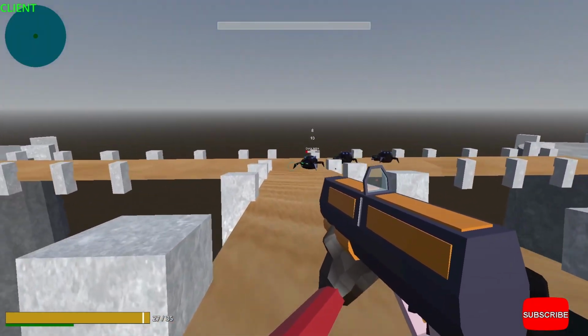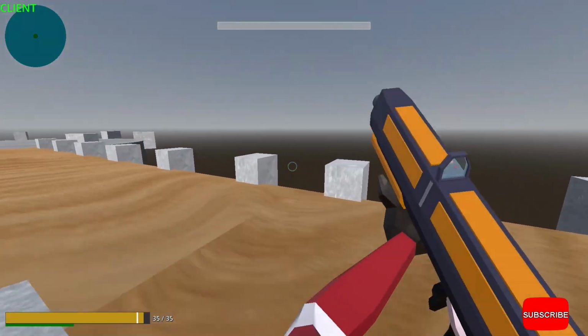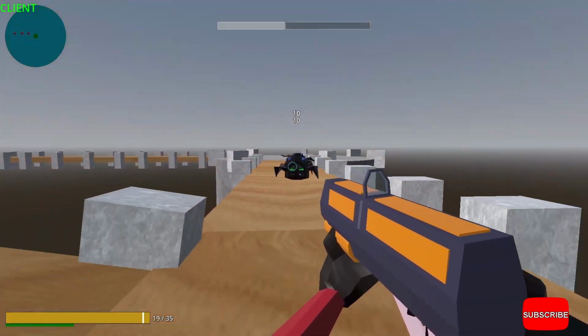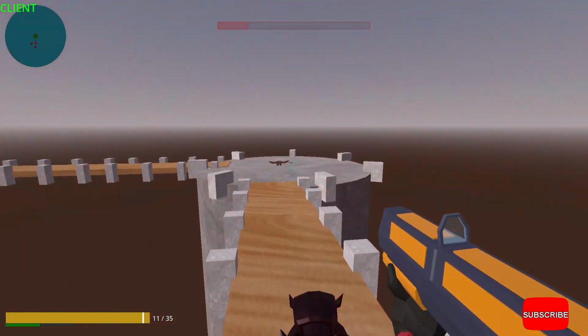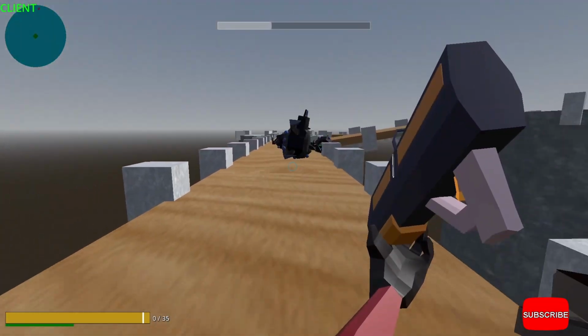Again, nothing's finalized. Things need to get changed. These sprites need to all be updated, but it does give you that very initial feeling of the movement, of mechanics, and the gunplay. Again, the enemies are really overbearing in this version. I imagine with more people in co-op, it's gonna feel a little bit better.